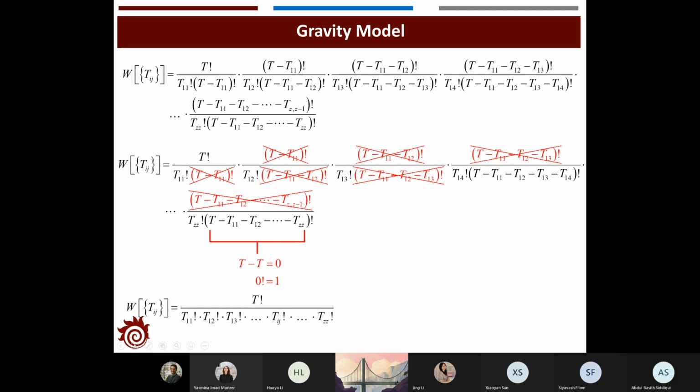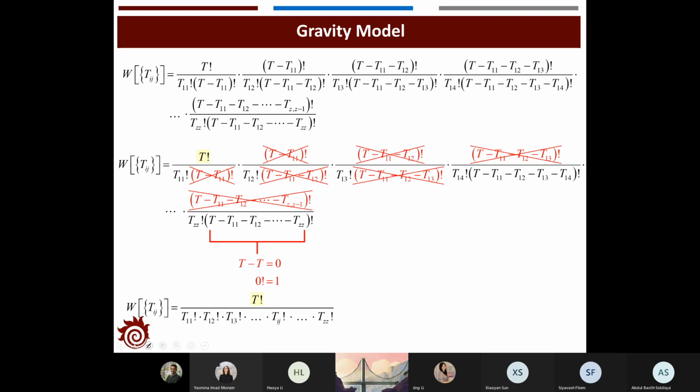So basically, after you do some simplification, you can find that the total number of the possible ways for you to assign the trips to the z by z cells is t factorial divided by t11 factorial times t12 factorial, and do this product for all the cells until you get tzz factorial.